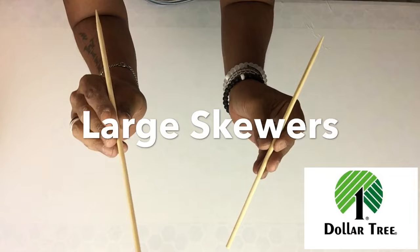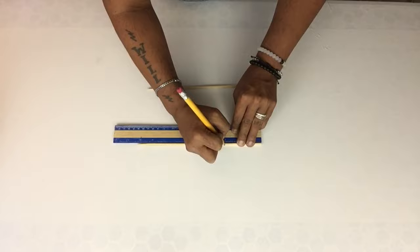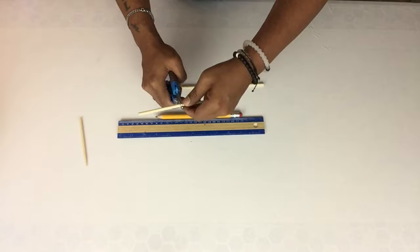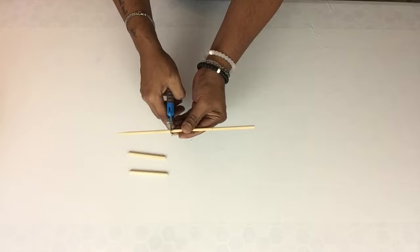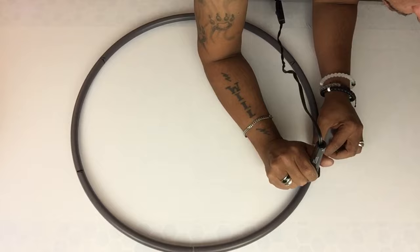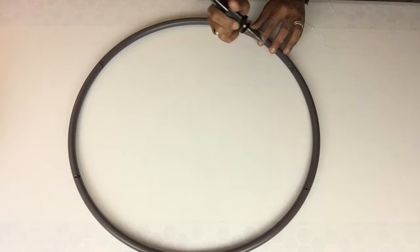Next, I'll be using large skewers and dog nail trimmers, and I'll be cutting my skewers 3 inches long, and I'll be cutting 4. I find when using dog nail trimmers, I'll get even cuts. Next, I'll be using my hot tool, and I'll be making holes where I placed my markings previously. And then I'll be placing the skewers inside and holding them in place by using hot glue.